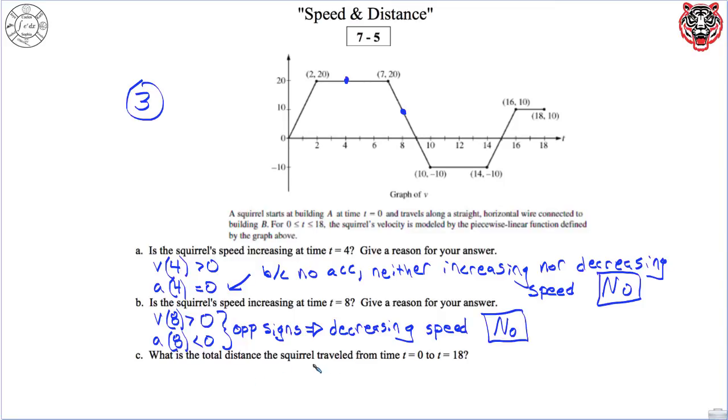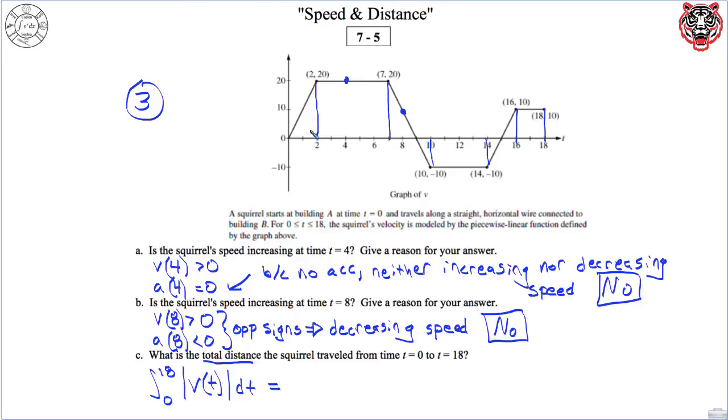And what is the total distance that the squirrel traveled from time equals 0 to 18? So all the way to the very end here, and we just have to calculate all of these areas. So here we go. Split this up really quick into triangles and rectangles, and we have to add up all of these. Remember that this is no longer a negative area, because when we do total distance, this is always going to be the integral for the bounds 0 to 18 of the absolute value of velocity of t, everything's going to be positive, dt. So what is that going to be? So we need to calculate these areas.